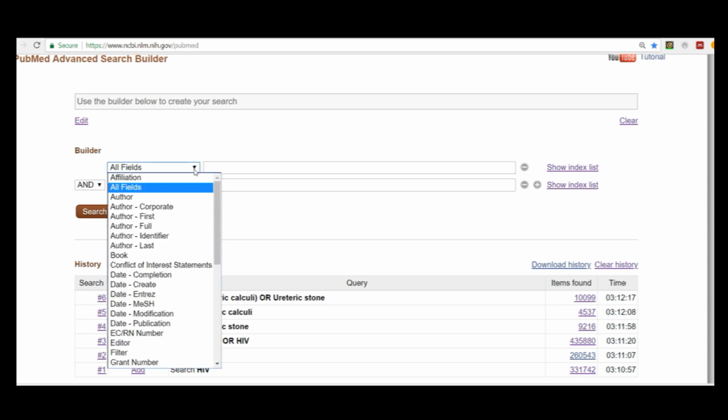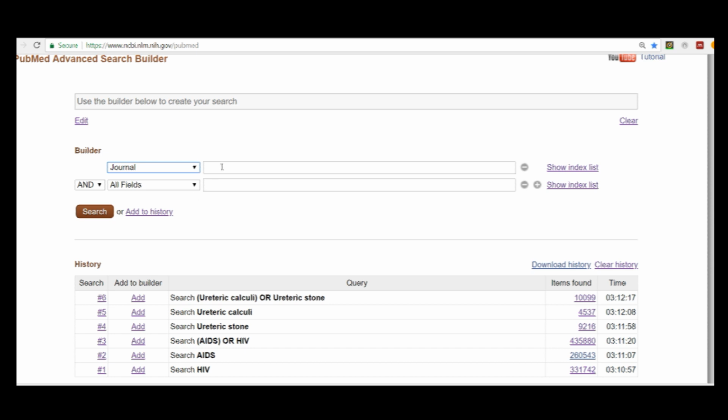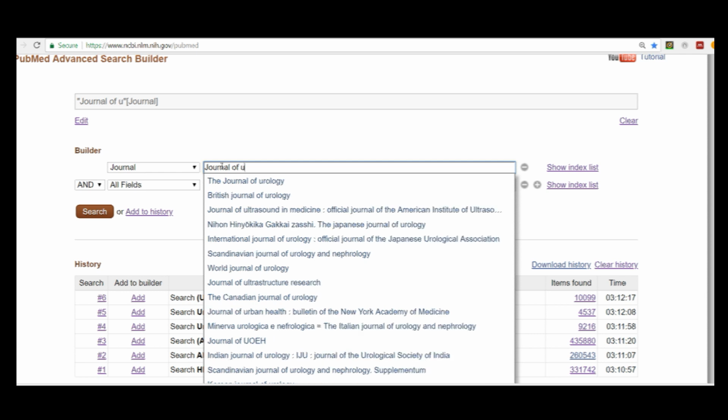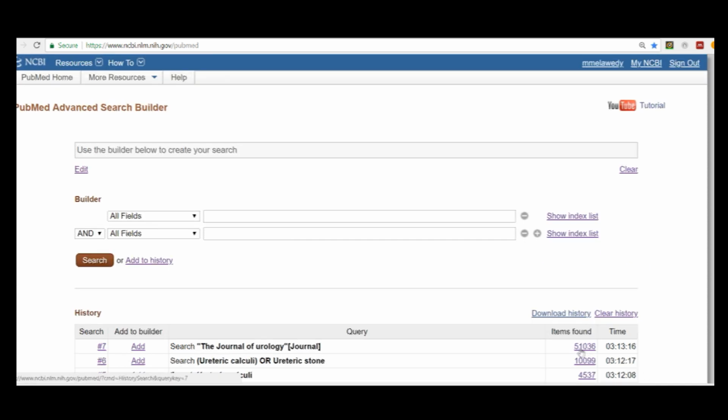By the way, I didn't show you, but I'm going to give you two examples. I can combine searches not only by terms, but also with other things like the journal title, like the author. I'm giving you one example. If you choose journal here, for example Journal of Urology, you see the journal from the list, it brings me Journal of Urology. I'm going to use it and then add to history. I see here all of those articles published by the Journal of Urology.